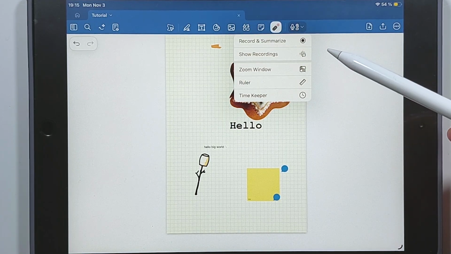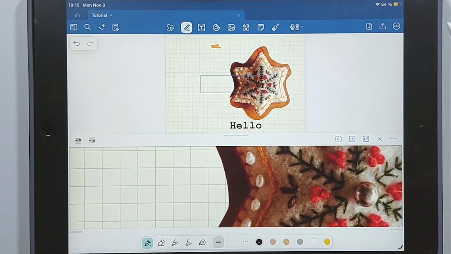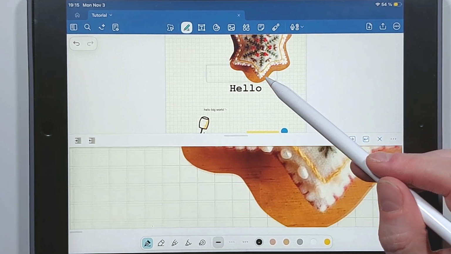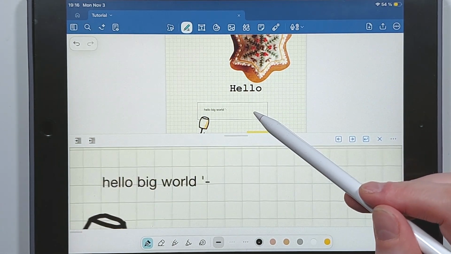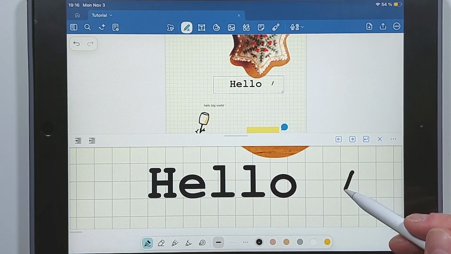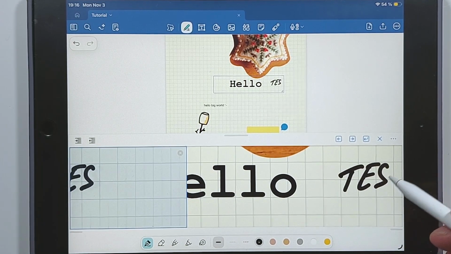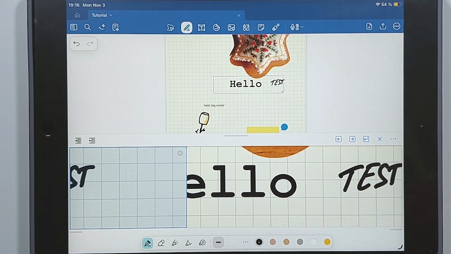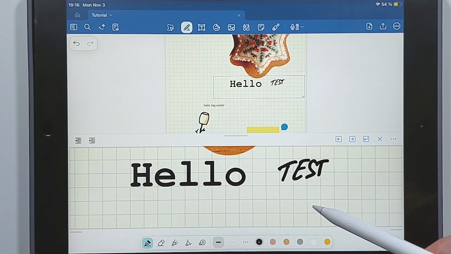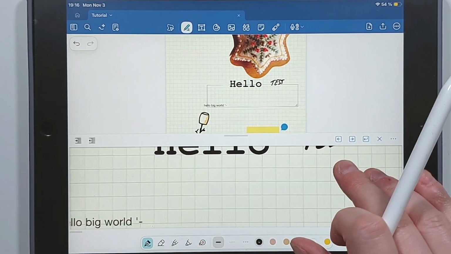The next feature is the Zoom window. It allows you to write with greater precision, especially when working on detailed notes or small handwriting. When you enable the Zoom window, a magnified section of your page appears at the bottom of the screen. You can write comfortably inside this zoomed-in area, while GoodNotes automatically shifts the window forward as you continue writing.